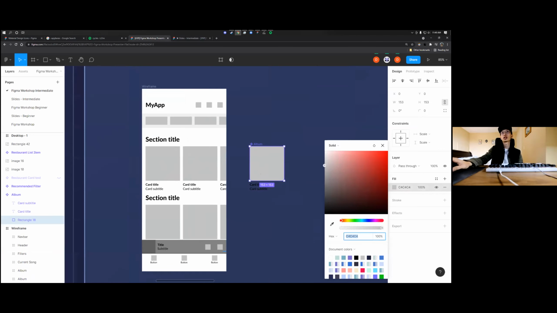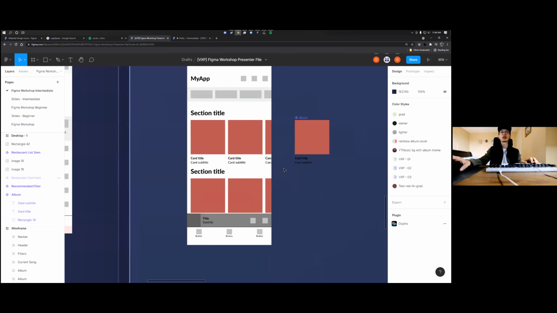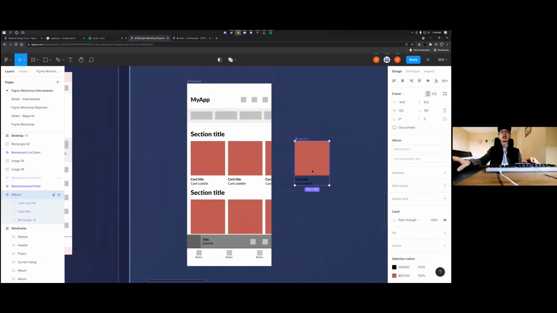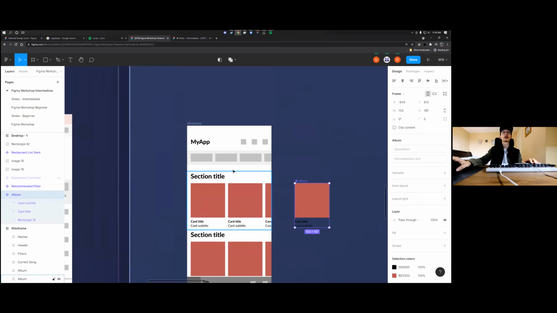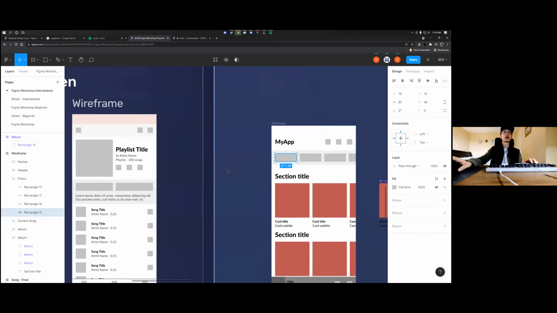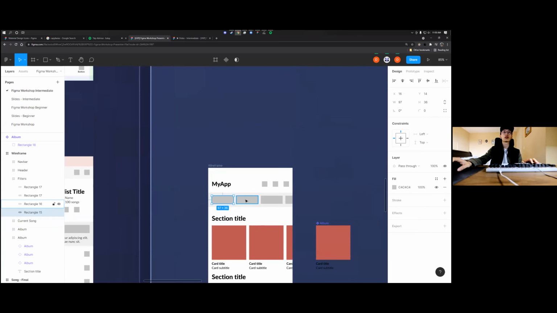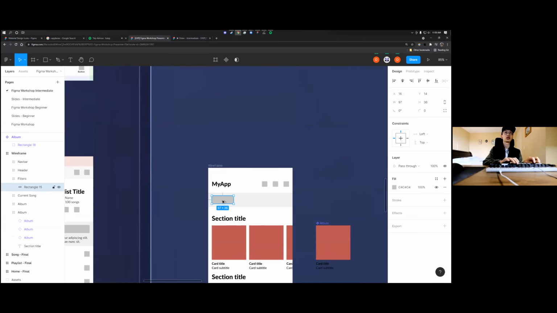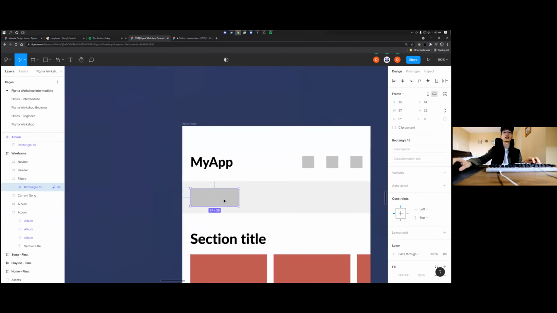So if I were to change this, album. Oh wait, that was a previous question. Yeah, so now when we're styling, if we apply the change here, it'll apply it in all cases. Vice versa, if you want to do it for all of these, feel free, but I'm just gonna show you quickly what that would be like if I were to delete these. And then Control Alt K, turn this into a component.